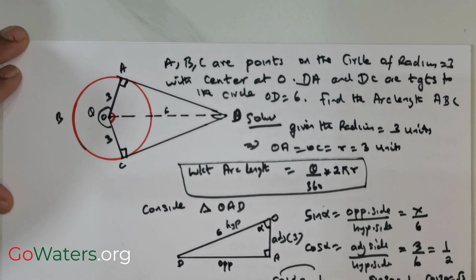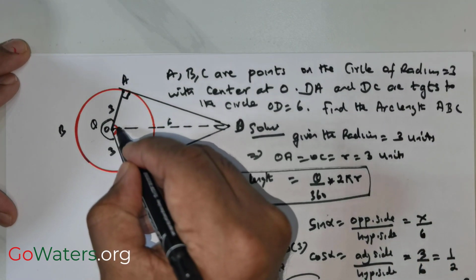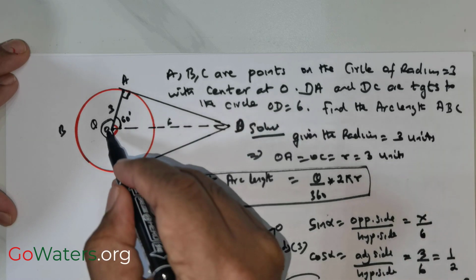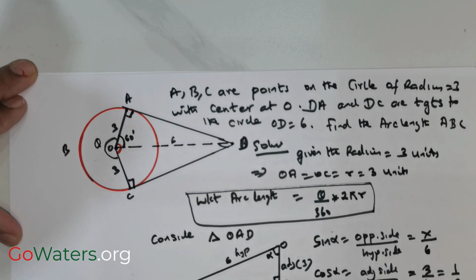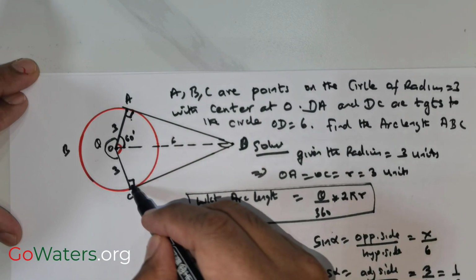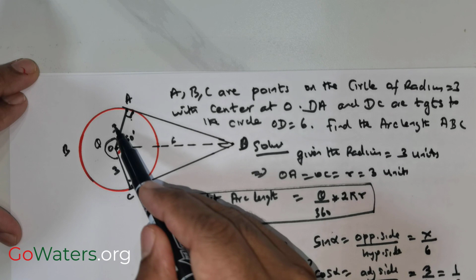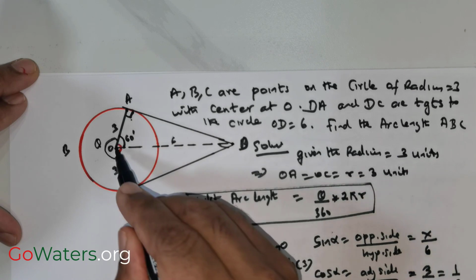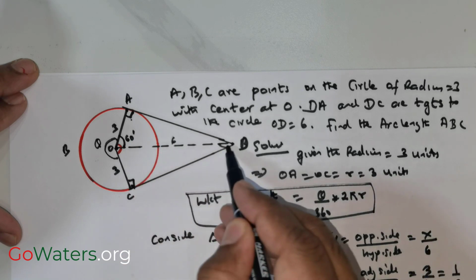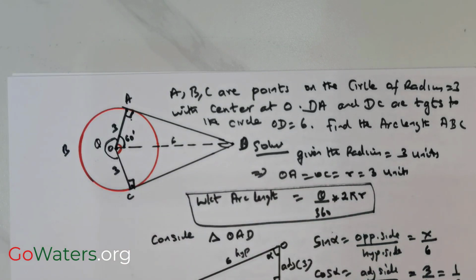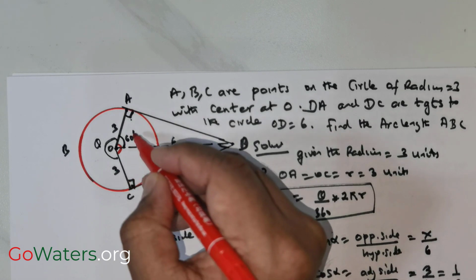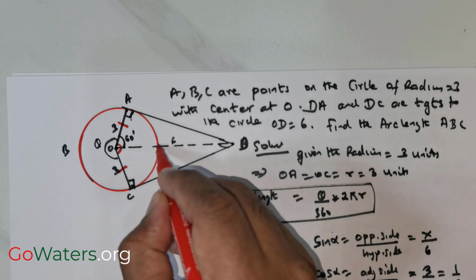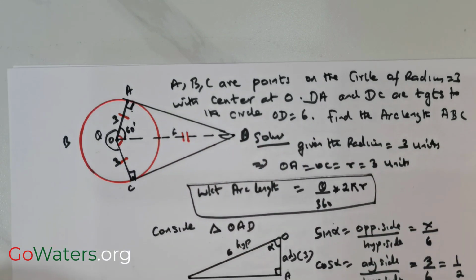Okay, fine. So that would mean this part of the angle that we have got is 60 degrees, but we need to get the entire angle. Now watch here. This is 90 degrees, this is 90 degrees, and we got a side here 3 units, and we got a side here 3 units, and then we got a common side joining these two, right? Let me just show you. You got the same angle, and then you got a side here and a side here, and then you got a common side. So what can you draw?